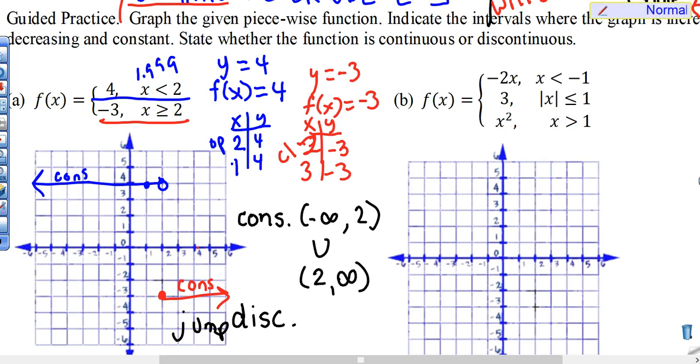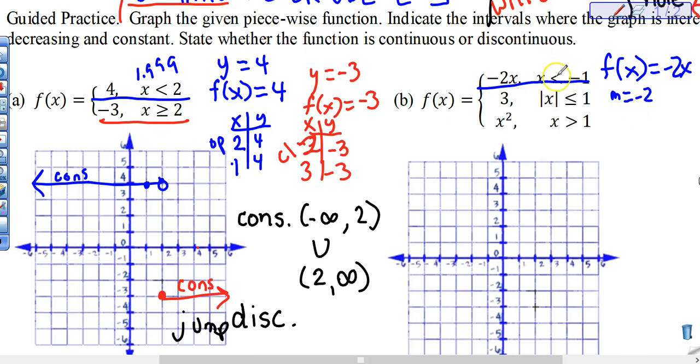All right, so I'm going back to my blue pen, and I'm going to start with this 3-piece function. And I'm going to start with my first one, which is assigning x is less than -1. So I'm doing f of x is equal to -2x. I'm going to ask you a really simple question. What's that going to graph? What shape on my graph am I going to get from y equals -2x? Isn't it linear? y equals mx plus b. What's my slope? All right, that's helpful because then I can just graph a point and then drop my slope in and I can be done, and I don't have to do a fancy t-chart.